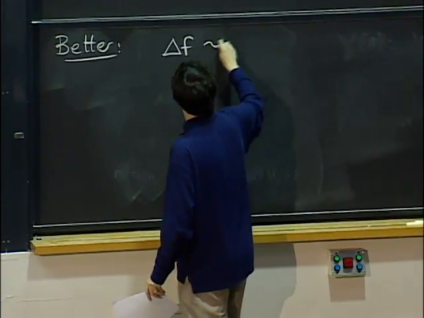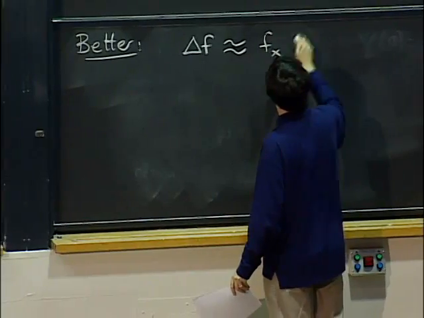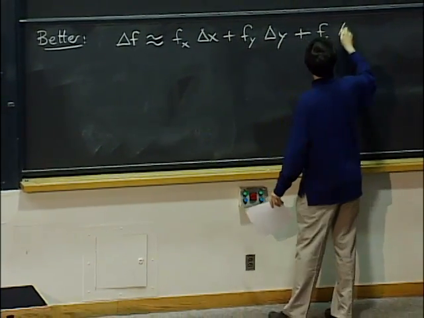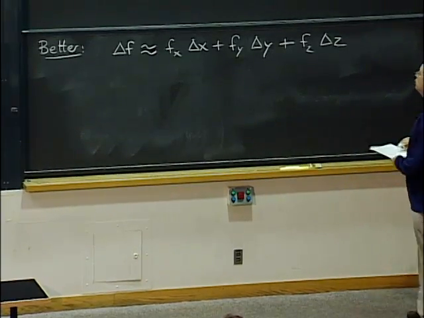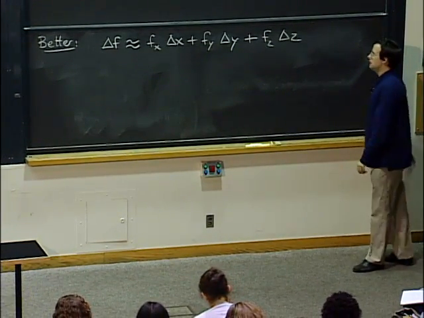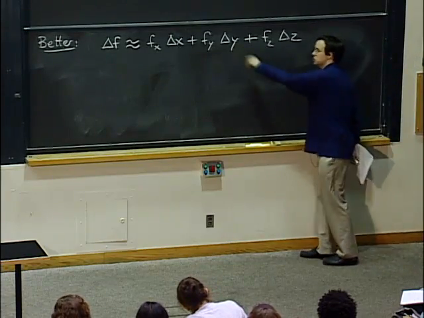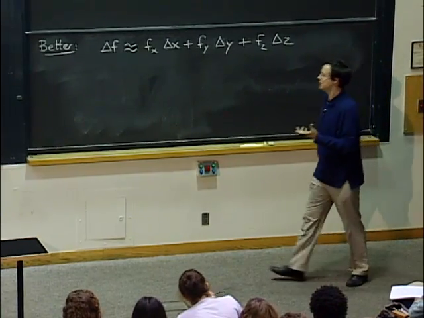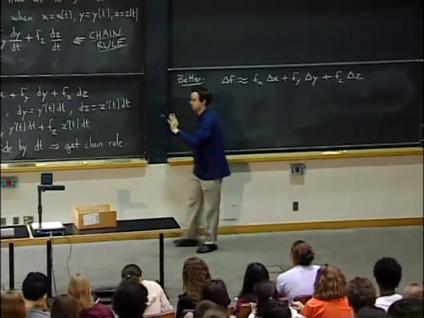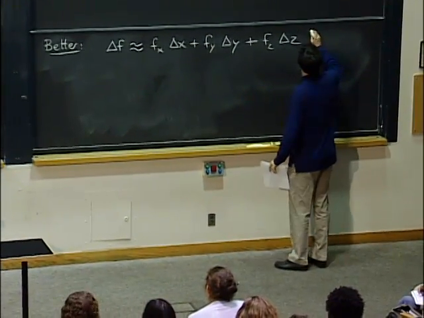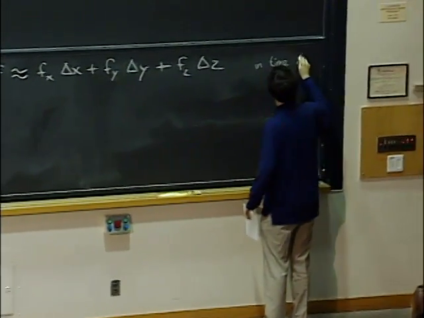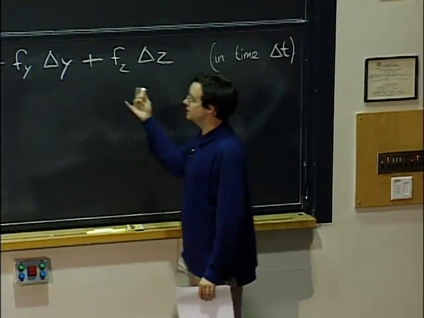So we should believe that if we change x a little bit, if we change y a little bit, then we are actually going to get a change in f that's approximately given by these guys. So now, well, this is true for any changes in x, y, z, but in particular, let's look at the changes that we get if we just take these formulas as functions of time and change time a little bit by delta t. Okay, so we'll actually use the changes in x, y, z in a small time delta t. And let's divide everybody by delta t.